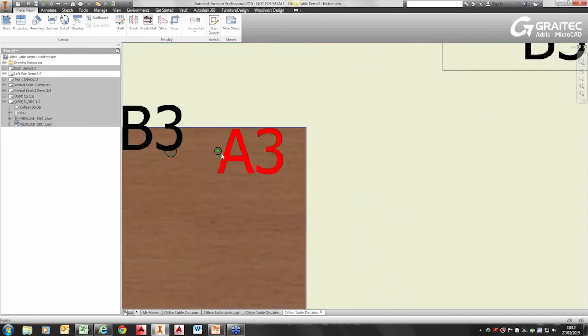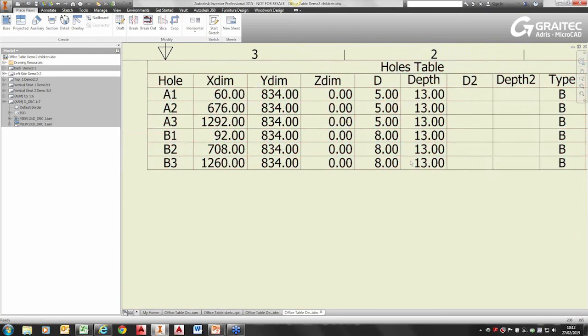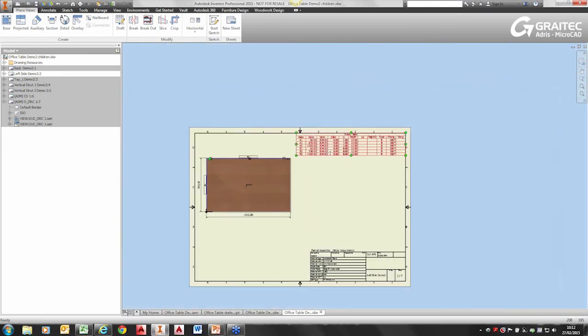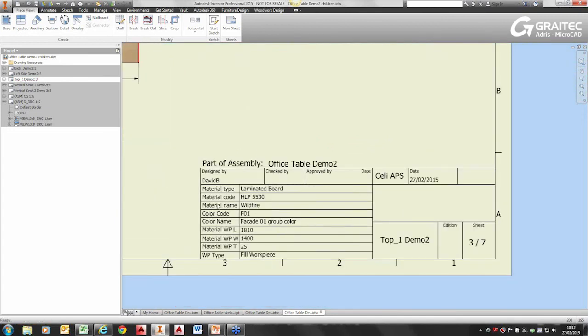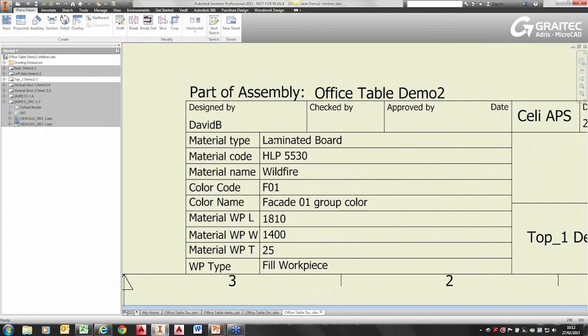It's a blind hole, and it gives us the diameter and the depth, the coordinate system. If you look down the bottom here, it actually tells us about the materials as well. So you can see all the materials which are listed.